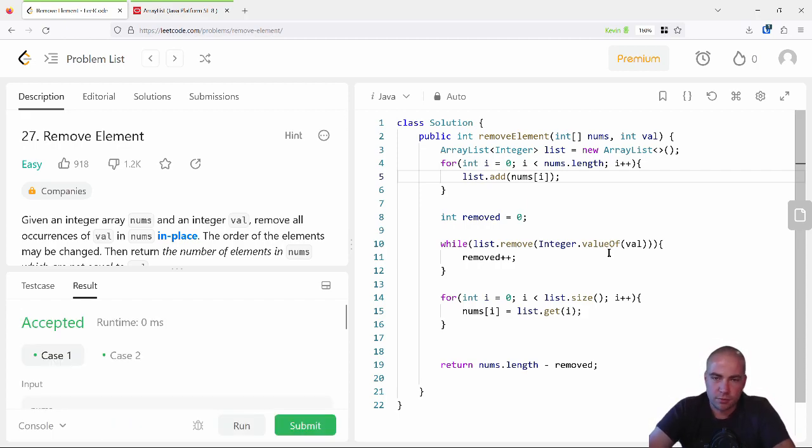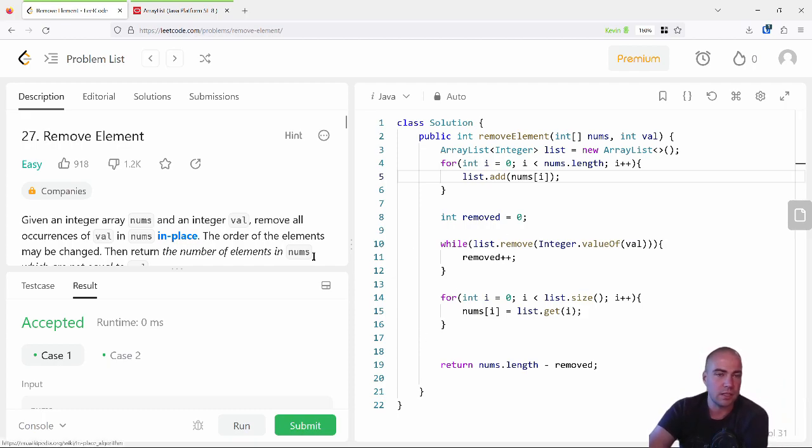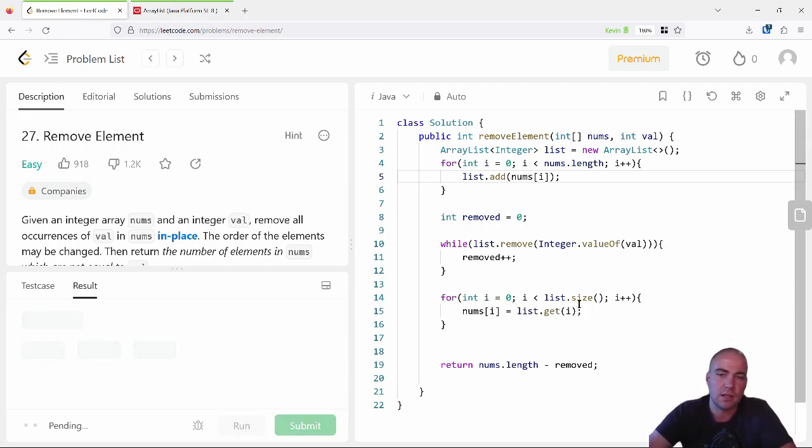And I'm kind of rushing through this because this is kind of cheating. This isn't actually answering the question, but in an interview, I might try something like this just to have something working. If this was ending up taking me longer than doing it in place, it wouldn't actually help me, but I just want to get something working. So let me submit this and see if that actually worked.